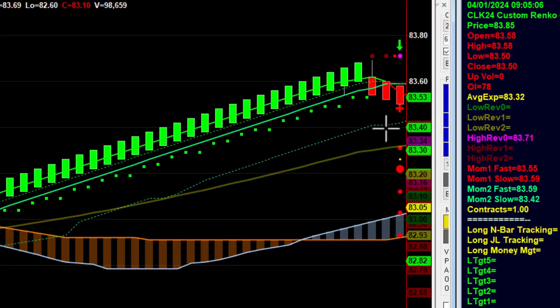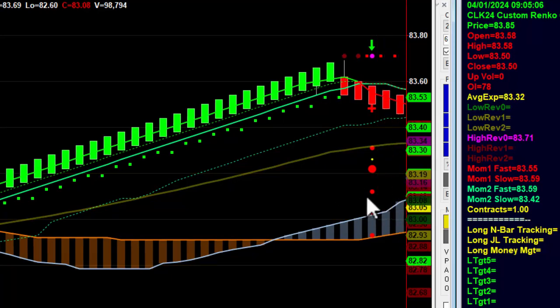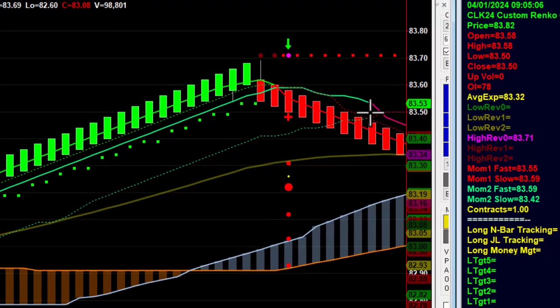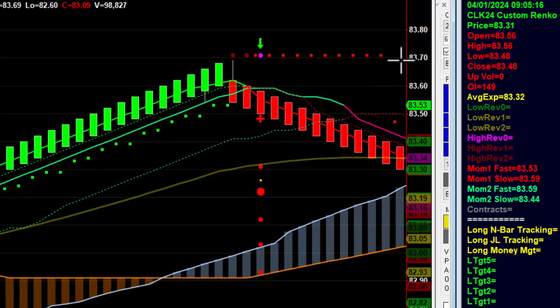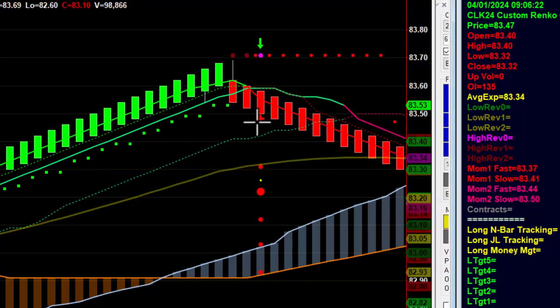So I'm splitting my position with some of it coming off at target 2, some more reserved for target 3 and for target 4. In this case, it was a really straightforward trade. Got short right here and just went straight on down. Love it when that happens. Once it hits target 1, of course, on that next bar, the stop moves down. It even locks in a tick of profit to cover costs.